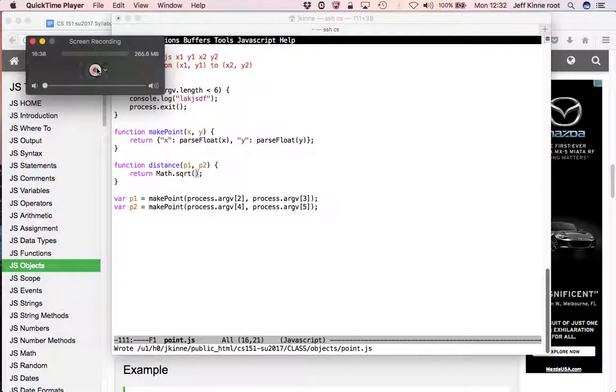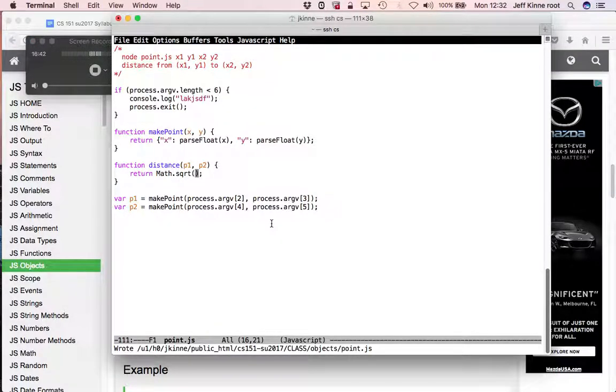This would be p1.x minus p2.x, and that's supposed to be squared. We'll just do it by multiplying it by itself. And then the same thing for the y's.